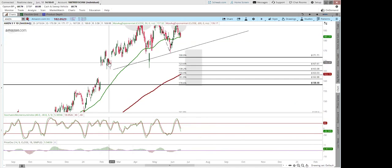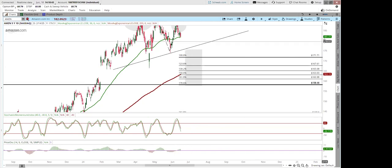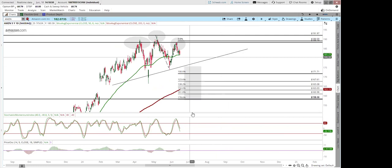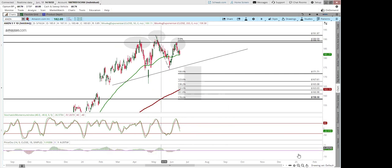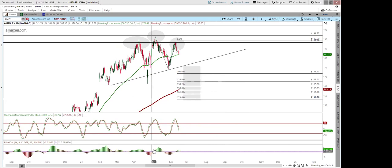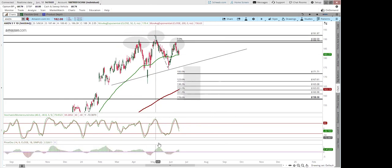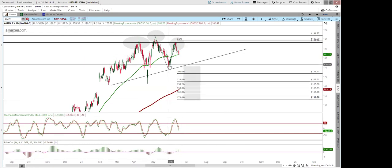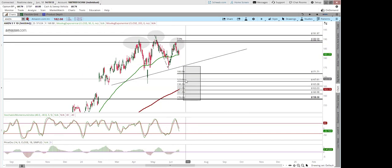So I wouldn't chase it up here, and it doesn't mean that it can't head higher. These things have been complete animals. From a pattern and a technical view, I'm not really seeing the really big sell signals in place here. Just because this top right here, you can see, was pretty strong on this. So if we would have made a new high, most likely we were going to be getting a sell signal. So this one, I would wait on it and see if you can get it lower. That would be kind of my suggestion on that one.